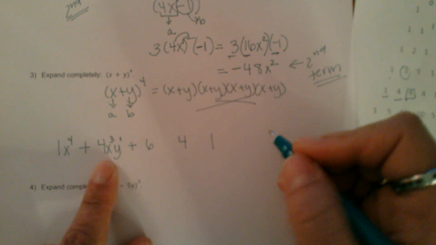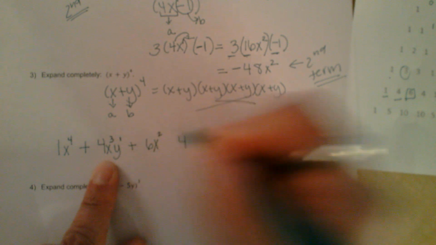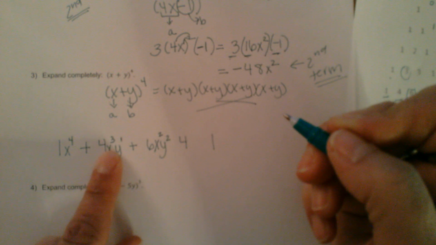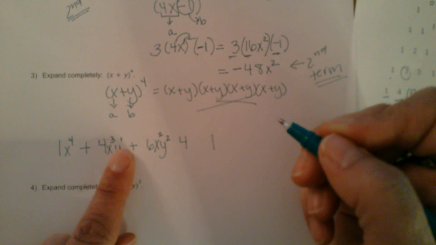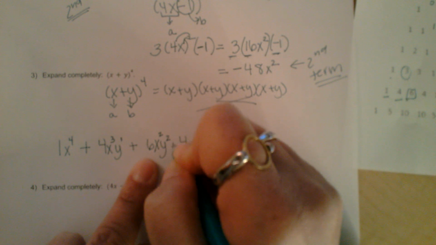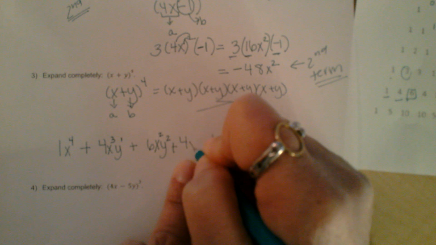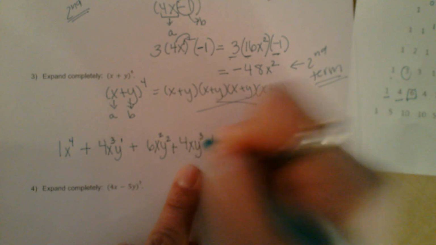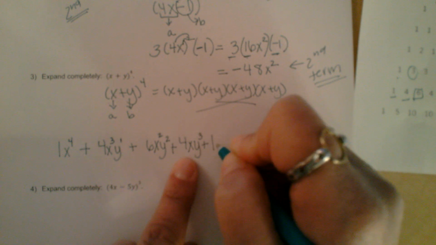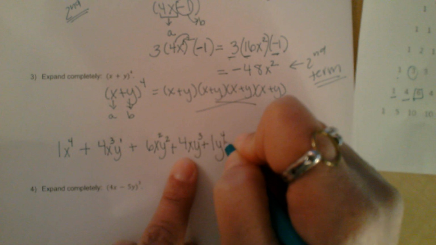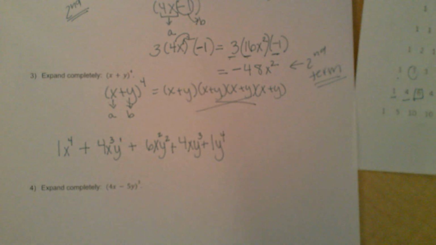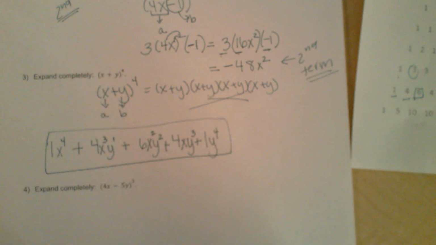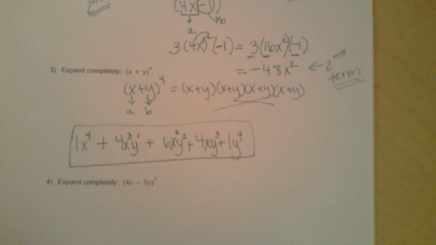Okay, plus 6, what do we now know? This goes down, x squared and y squared. Perfect, because once this one goes down, this one goes up. They're always going to add to 4. Plus 4, okay, x to the first, all right, y to the, you got it, third, plus, no more x, we're all out of them, y to the 4th, and that's it. We didn't have to do any of this multiplication. This is our answer. Okay, so you would say, wait a minute.